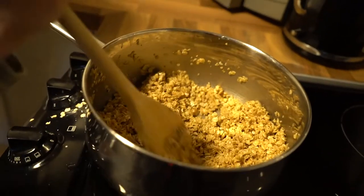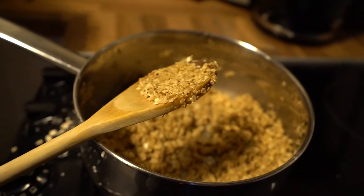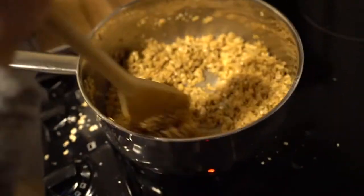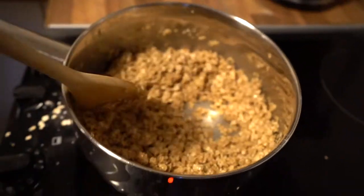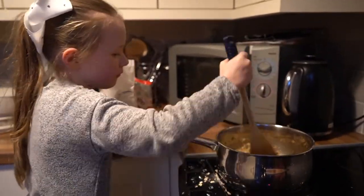So we've added all the ingredients. Look at that spoon. Who wants to lick it? Make sure it's all covered. So keep stirring. I'm a stirring fairy. You're a crazy girl.